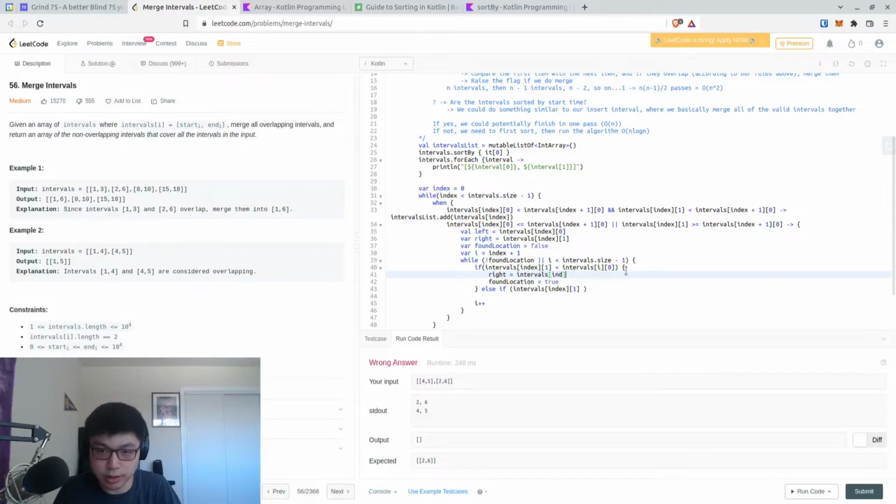Actually, we don't need to change anything in that case. If it's less than the next value.